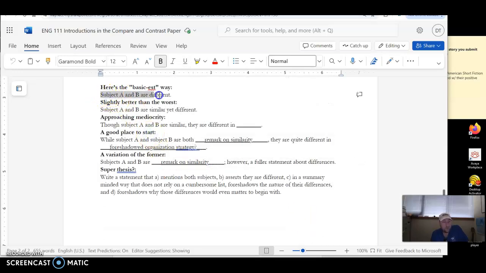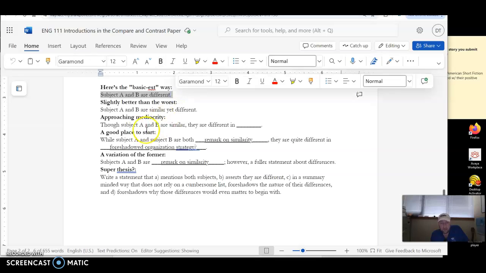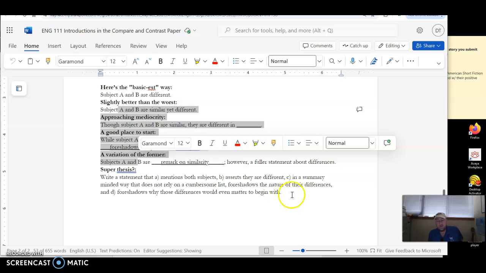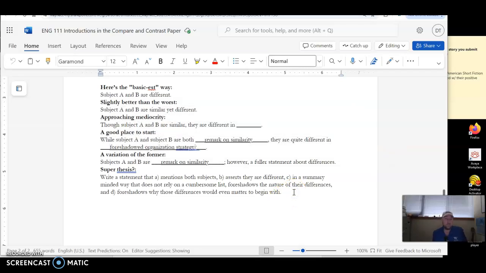Here are some pretty straightforward, basic ones, but as they go along, they get a little bit better. Now, perhaps if I'd actually written some thesis statements instead of throwing templates at you, that would stand as a pretty good model. But yeah, that would be a good idea.